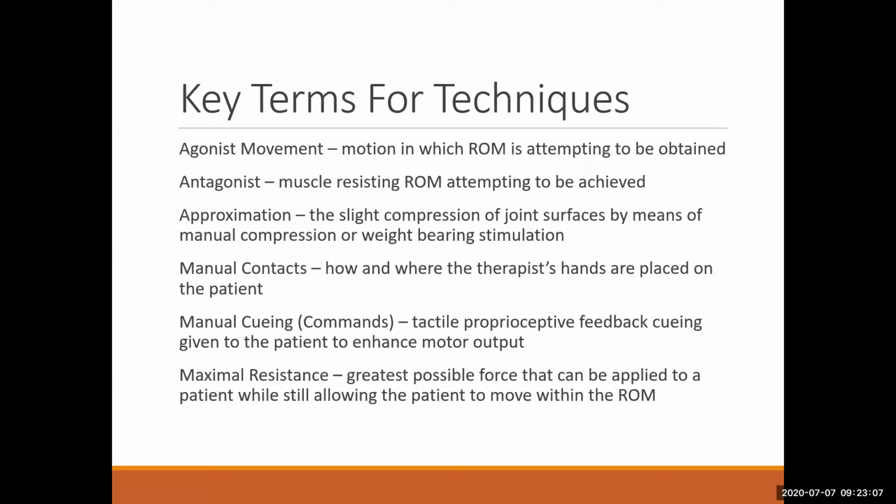Approximation came back here again. The slight compression of joint surfaces by manual compression or weight bearing. So again, approximation is closing off the joint. Manual contacts are where and how the hands are placed on the patient's body, right? How you grip it, what type of grip you use, what you're trying to obtain. You ideally want your hands in the direction that we're going so they can feel that we're going that way, and they understand the direction they're going. When you have your hands a little weird, it gets confusing.